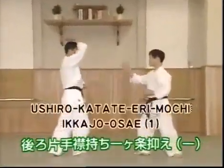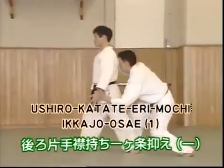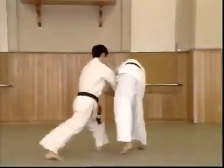In this technique, Uke is controlled with the Ikajo technique when Uke grasps one wrist and the collar from behind and pulls.